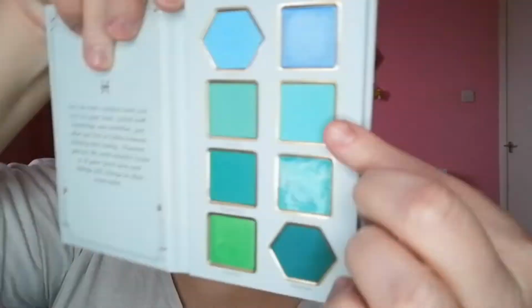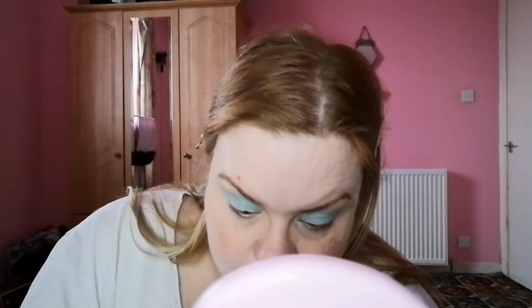So the colour that I used was this one here called Idealist. I'm now going to go into Gentle, which is this matte green here. I'm just going to use the same brush, but I'm taking it right on the tip of the brush, and I'll tap off the excess. And I'm going to just take this out, right out to where the tape is. I'm just letting the brush do the work for me as well. It's going on really well, and it's blending really well.